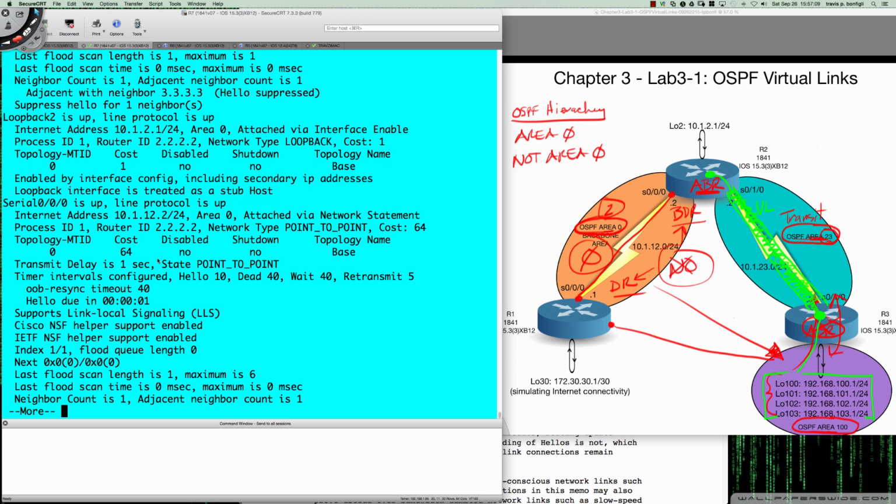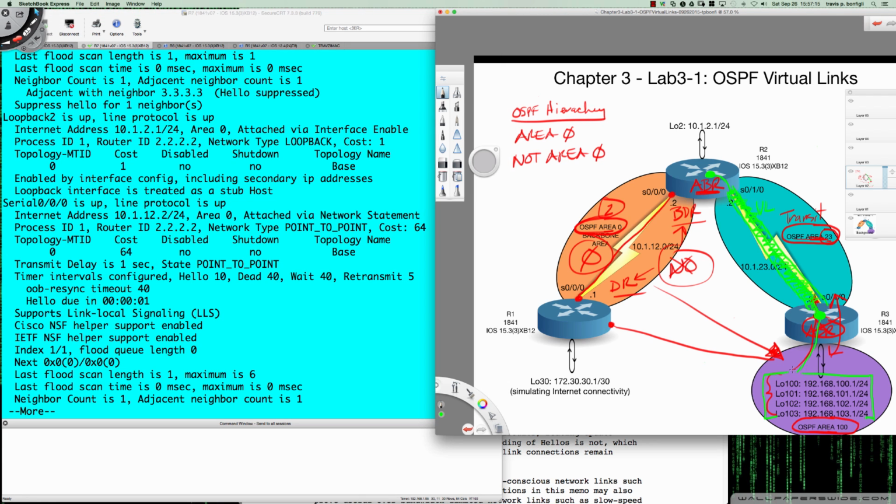Now, the next question we get is, why are virtual links useful? Well, they're useful in scenarios where you end up in a situation like this, where you just, for whatever reason, end up with an OSPF area that is not connected to area 0, that's hanging off of a router that does have connectivity up to an ABR who does have connectivity into area 0. And again, remember, by definition, that's going to be true because an ABR has to have, by definition, one interface in area 0 and one interface in any non-area 0 area. That is an ABR. And so again, this is a temporary mechanism.